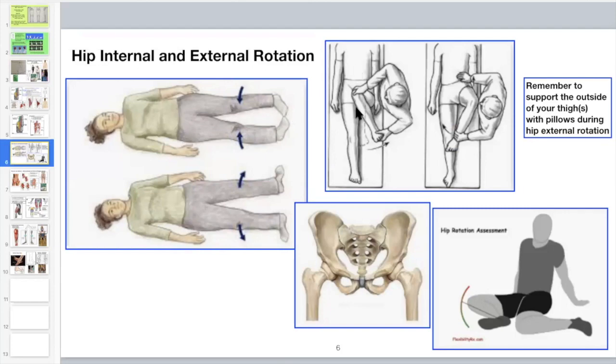Now, here's internal rotation. Here's a somatic educator helping a client understand how to do it. We're going to do it on our own. But again, here the knee is bent, but the movement is coming from the hip. Internal rotation, thigh and knees in. Here's external rotation. Many of us can do a larger external rotation, but your thigh and knee are out. Your thigh and knee go outward.